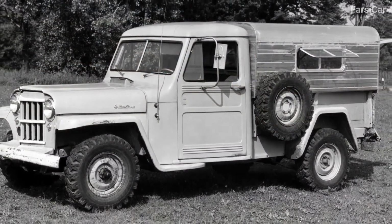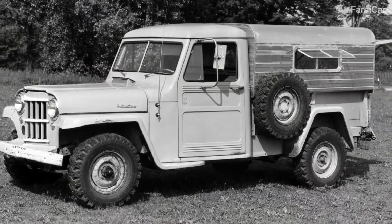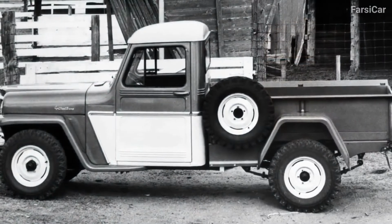It looked like the other Jeeps that were being built at the time with the flat fenders. It really fit with the line of Jeeps that were being produced. And I think a lot of people remember those, and it's kind of a nostalgic vehicle.